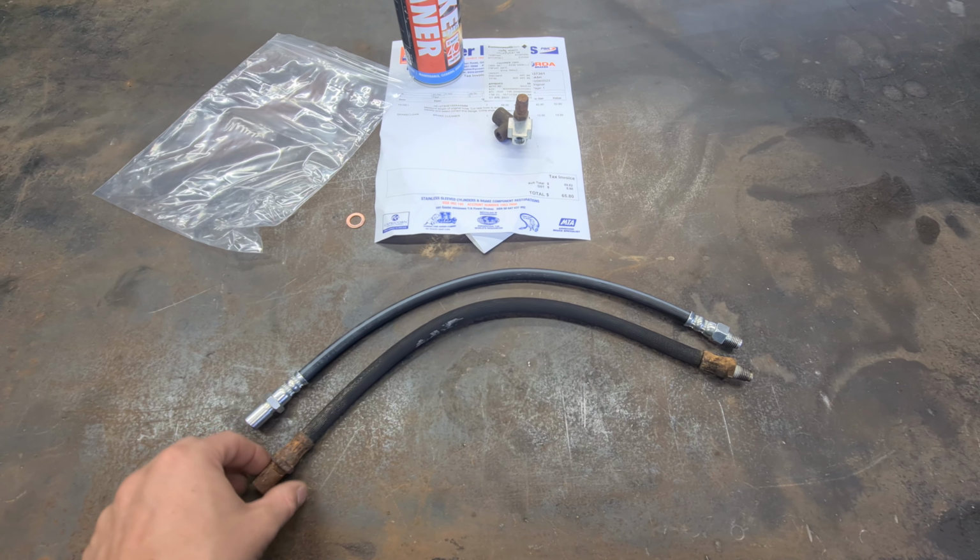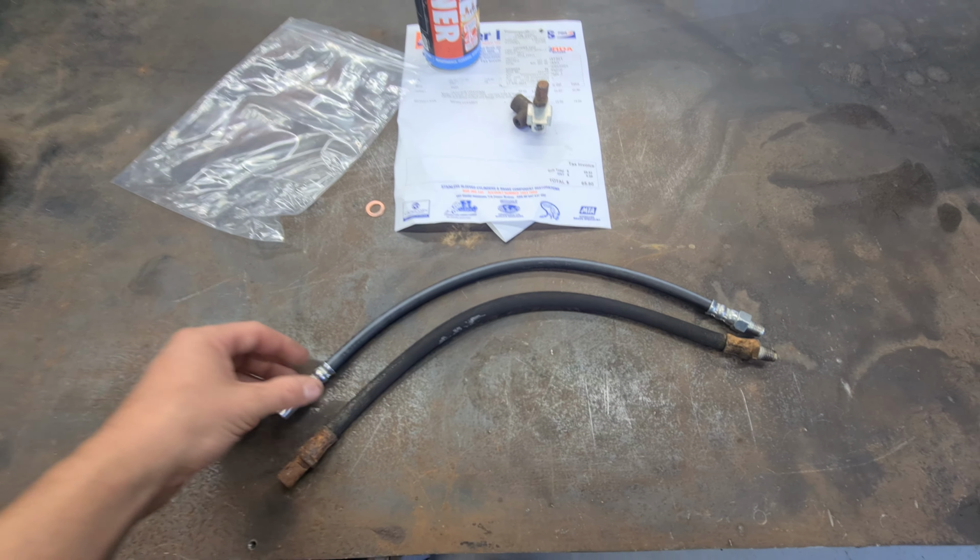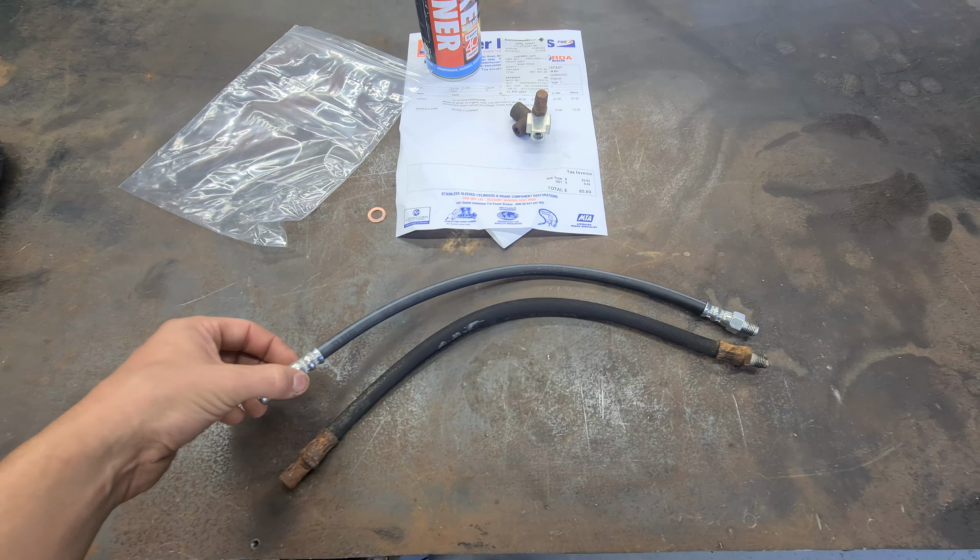Alright, so it's another new day. I took the old crusty brake line down to Power Brakes, and he made me a new one on the spot. So that was pretty sweet. Only cost $52 as well, which is pretty sweet.